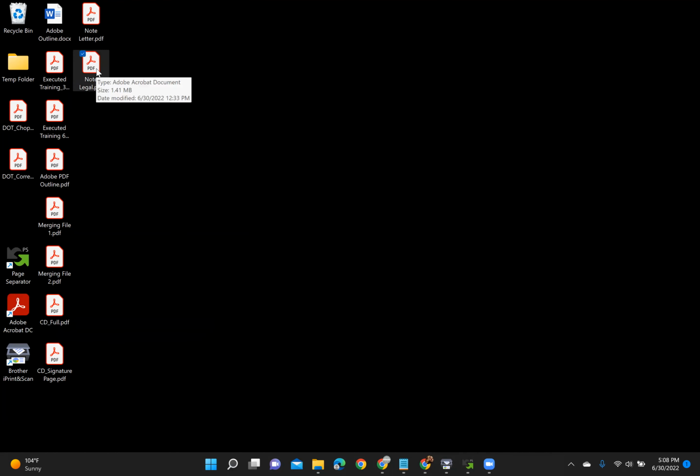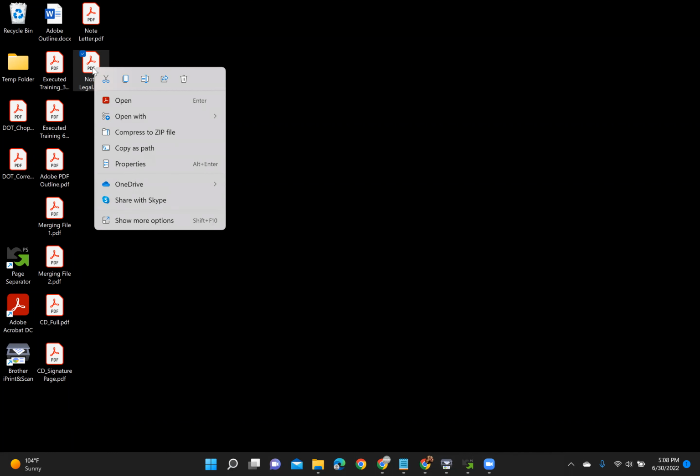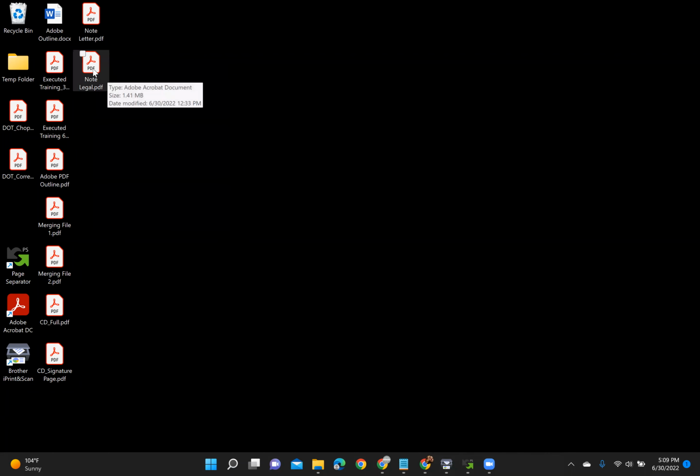But if we go over to a PDF that's on our computer, if you right click, and keep in mind, anytime you right click, it's going to open up a window and give you a bunch of options for that file and program. Now, for your Mac users, it's been forever since I used a Mac, since I quit them years ago. But I know a lot of the Apple mouses only have a single click button. So you might have to hold down the command key and click on it for this window to open. But for PC users, you're just going to right click on it.